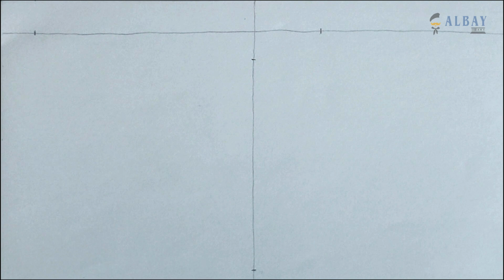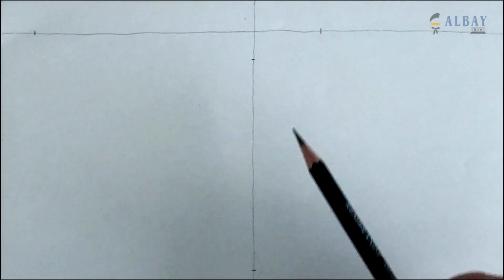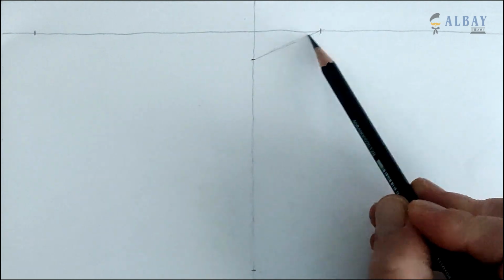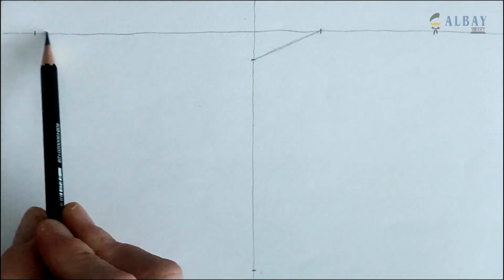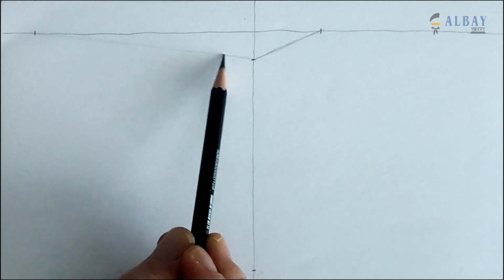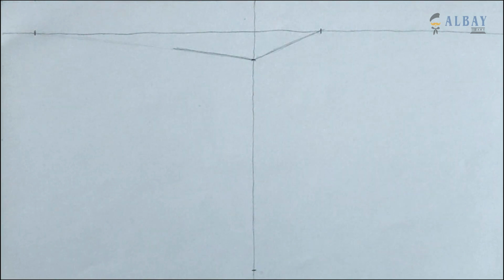As a rule of thumb, in three-point perspective, you should draw a line from each point to the three vanishing points. Let me show you what I mean. Starting from this point, I need to draw lines towards the vanishing points. Okay then, let's draw the lines. I don't draw a line through the vanishing point at the bottom because we've already done that.